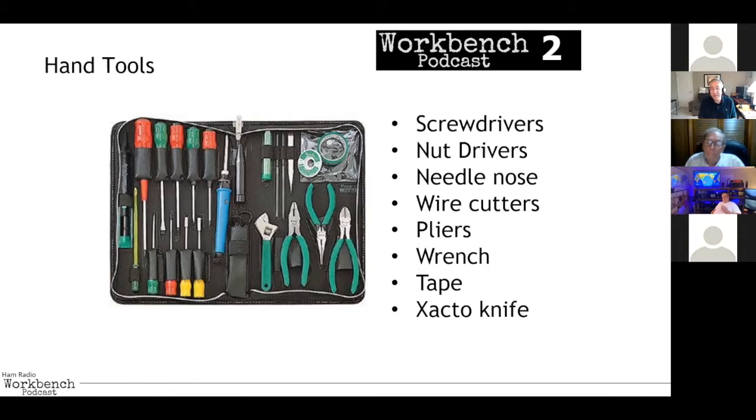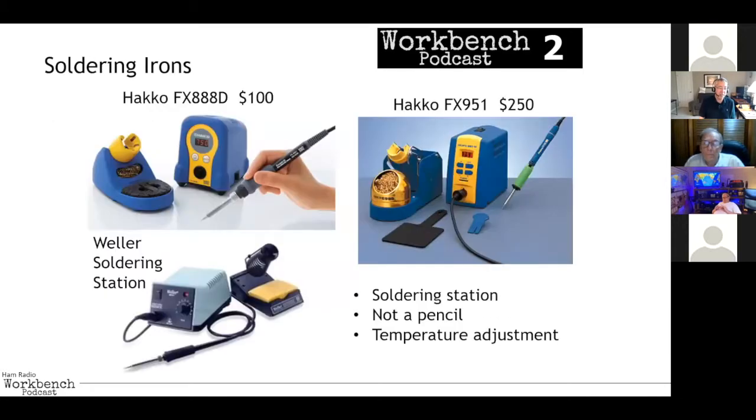So most people already have this stuff, but a lot of times we have stuff that's really mechanically oriented and not appropriate for electronics. And so getting some hand tools that are purpose-built for electronics, like wire cutters and needle nose pliers that are a bit finer, is certainly a big plus, and I'd suggest people do it. These pre-assembled kits of Chinese tools are really a deal. So for people on a limited budget, if you're a student or for whatever reason, you want to keep it inexpensive, you can get some great kits of tools for next to nothing. And of course, if you want to get really professional grade stuff, the sky's the limit on buying more expensive versions, but you can get a decent set as a starter kit.